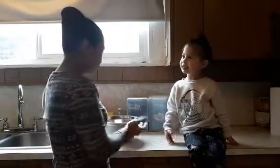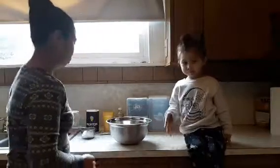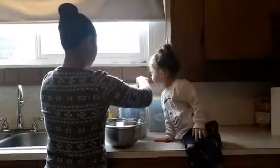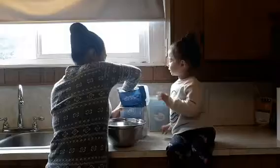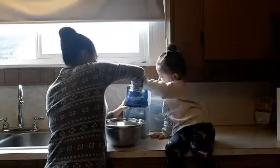Okay, guys. I already poured. So now we are going to prepare all the ingredients for making the bread. Making the bread first, and then mix it. So now I'm going to put the flour. Can I put the flour? Okay, hold on. I'm gonna get first the. Okay, so now I'm going to scoop it up and then I'm gonna have you pour it in the bowl.